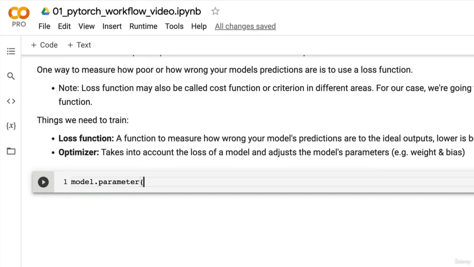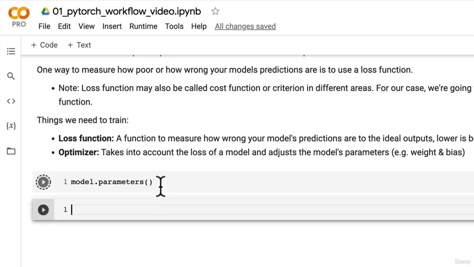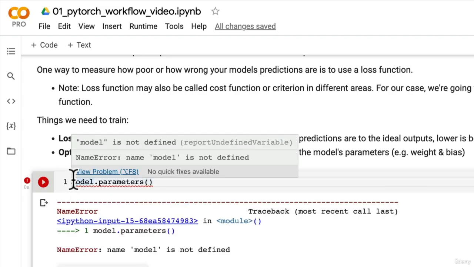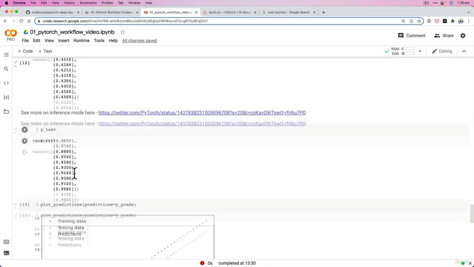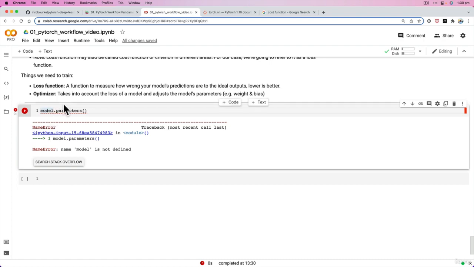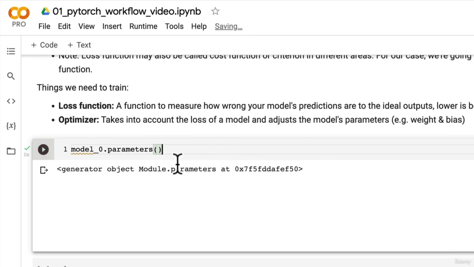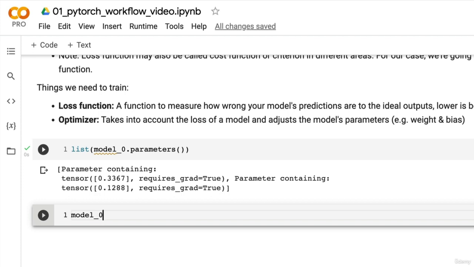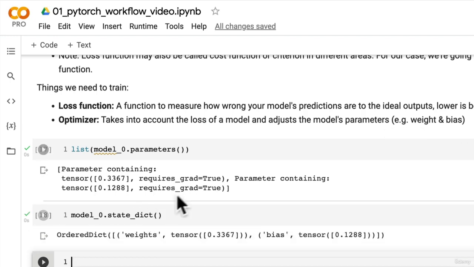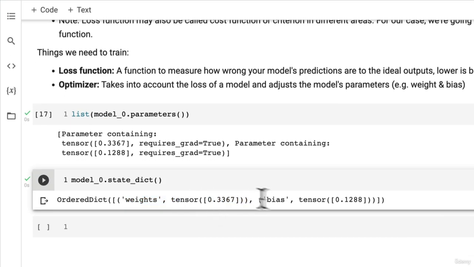model.parameters. But that's going to give us a generator, isn't it? Oh, did we not define the model yet? What do we call our model? Oh, model_0. Excuse me. I forgot. We're going to build a lot of models in this course, so we're giving them numbers. model_0.parameters, yeah, we've got a generator. So we'll turn that into a list. But if we want to get them labeled, we want state_dict here. There we go. So our weight is this value. That's a random value we've set, and there's the bias. And now we've only got 2 parameters for our model, so it's quite simple.